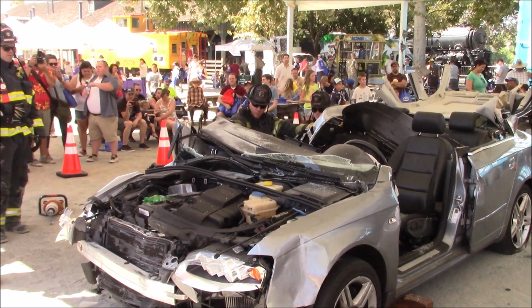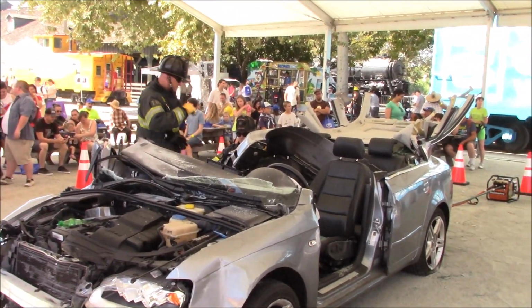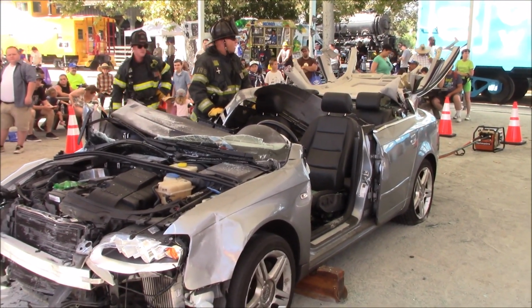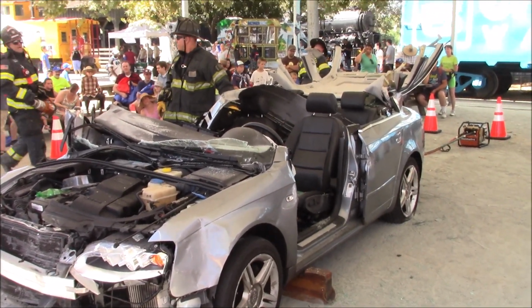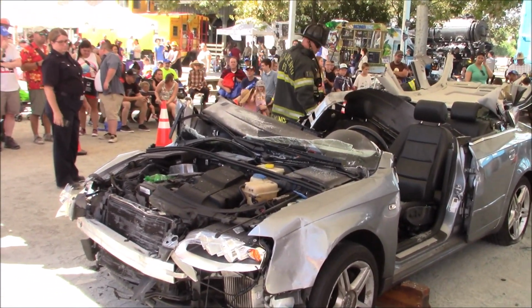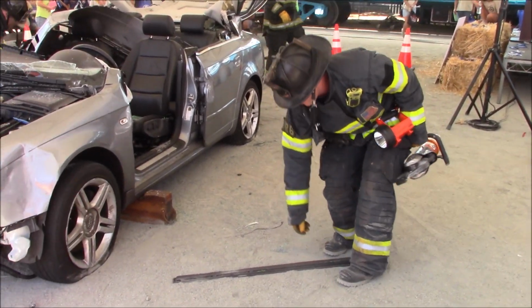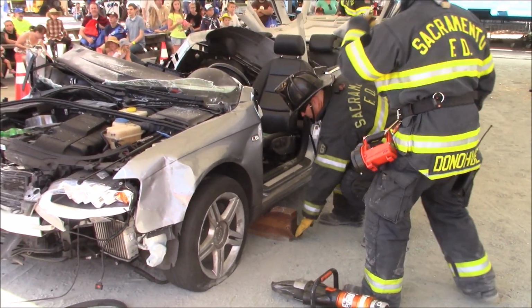And again, the importance of rolling back the dash is that a lot of these accidents happen when somebody maybe can't get out because it's been crunched and there's just not room to extract them, or maybe their feet are somehow trapped inside. So this is something that you need to do quite often: roll that dash back and create the ability to extract them from the vehicle. Rolling the dash is very common in accidents with us. Obviously, the most common is popping a door off to help somebody get out. But usually, if they can't get out themselves, there's a reason. That's because they've gotten themselves trapped by getting the dash pushed down onto them.